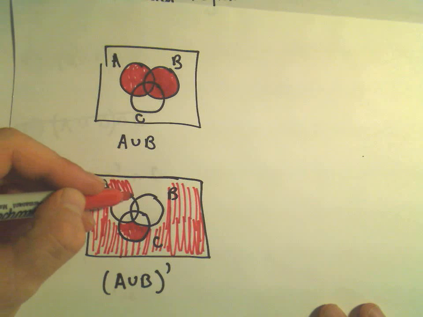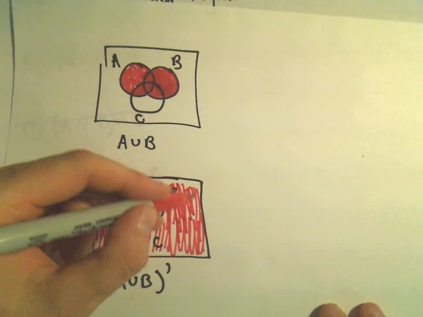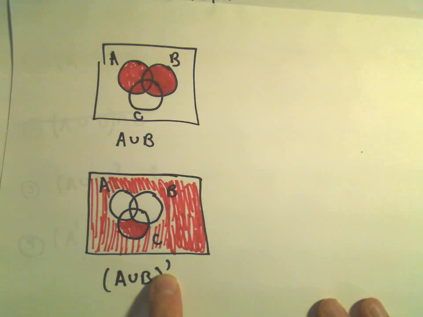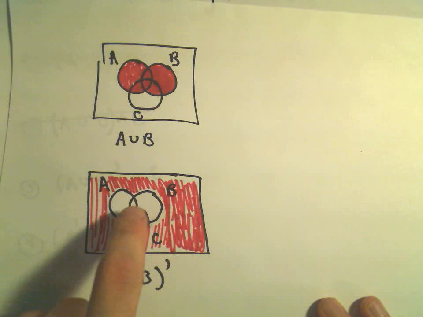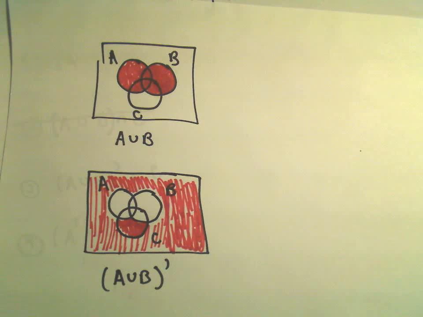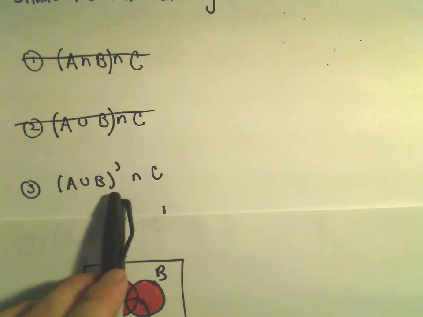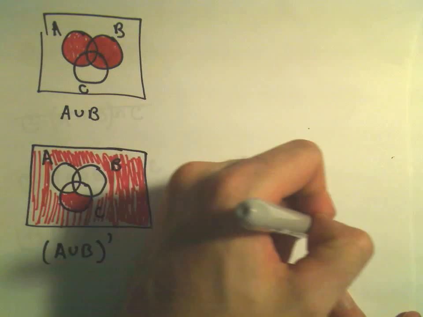So I'm not going to color it all in completely crystal clear. But again, that's the basic idea. Everything is now shaded except we're not shading A or B. So notice A or B are left unshaded. There's kind of the set on the left here. And again, now we just have to overlap that with the set C.